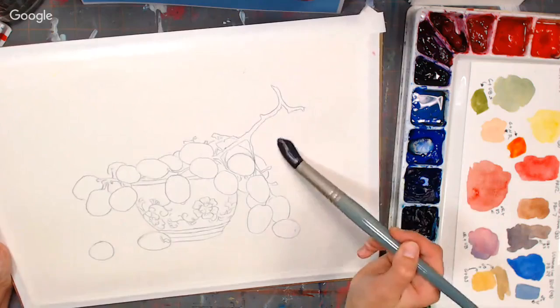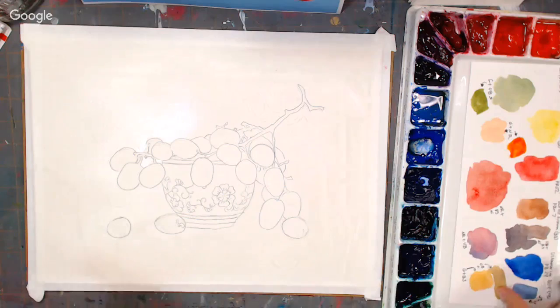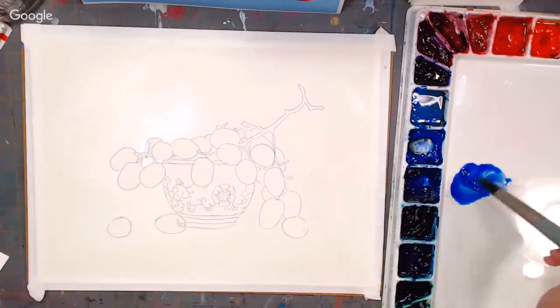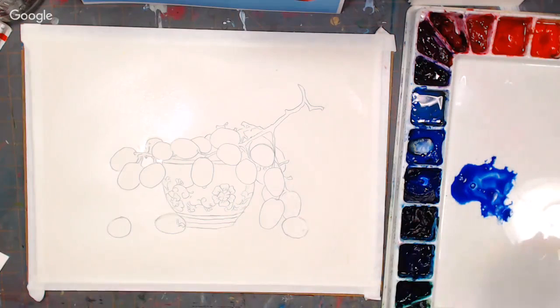Gracie Shack asks: what causes some watercolor paints to dry out and crack, and what are the best paints for children? Student grade watercolor paint will crack and dry out in your palette because it has so much filler and is light on glycerin. If you add a little glycerin to those paints, they'll perform much better. For the best paint for children, I would go with Prang if you can get it where you live — it's an excellent children's grade paint.